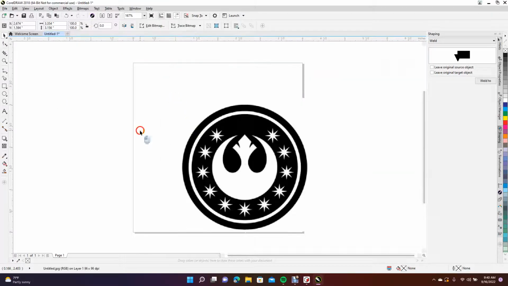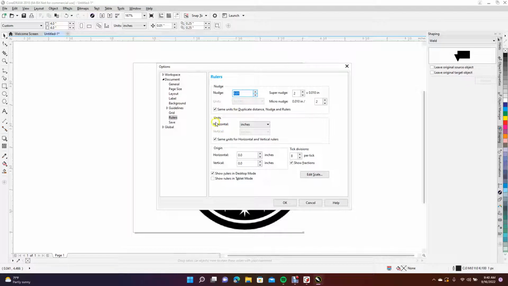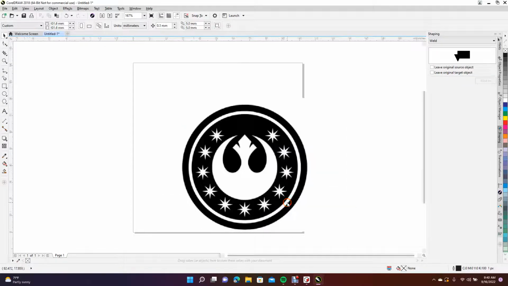Click there. Now we need to make it the same size as our beer coaster. So to do that, right now Corel is set up in inches. So we want to go ahead and right mouse click on the ruler, go to Ruler Setup, and then we want to come over here in the middle under Rulers on this tab here. Go all the way down to Rulers if it's not already on there. Then you go to the horizontal, go to this tab, click, and then you want to move down to millimeters, and then you're going to select OK.